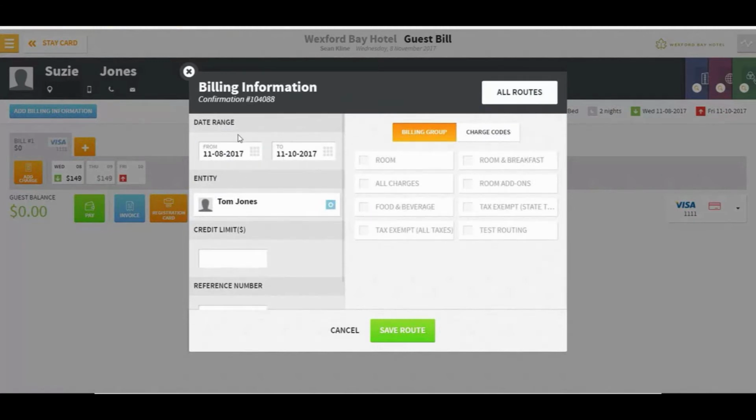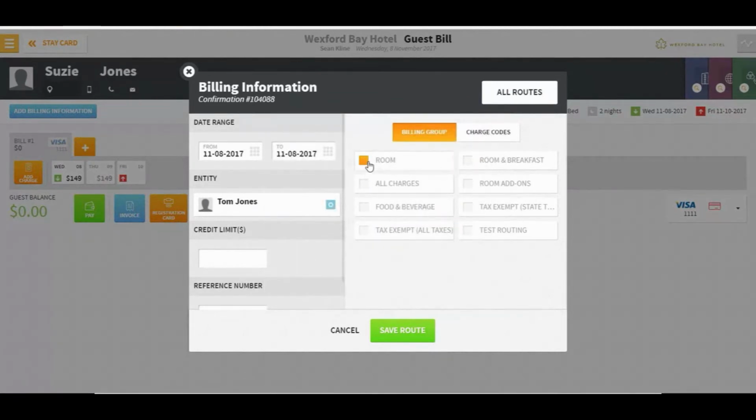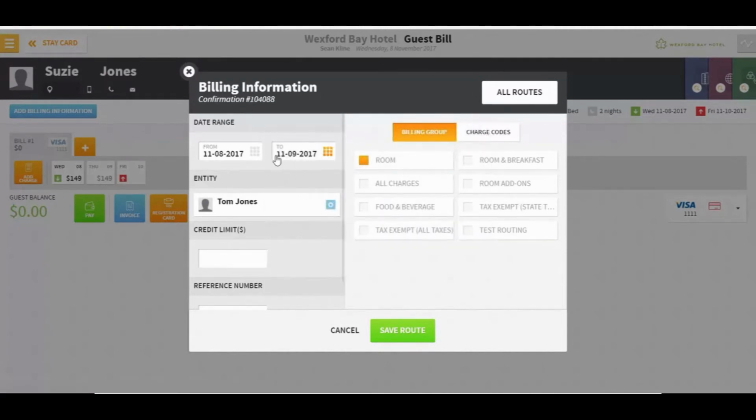But one of the things I have the option to do is change the date range. The date range always defaults to the full date range of the stay, so if anything goes through there, it routes. But I can change it and say that I'm actually only paying for room charges for Susie going to Tom's account on the night of the 8th. One thing to note when you're billing for a specific date like this is you want to say on what date those charges would post. If I said this is the 11th and the 9th, room and tax charges would go to Tom's account for both days when it posts. So it's when it's actually posting. So you want to say it's just the one date, and we go that way.